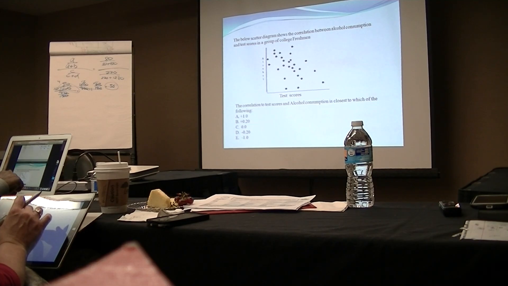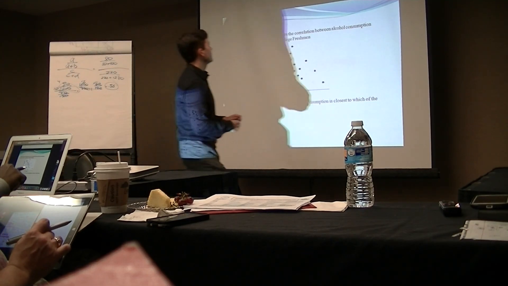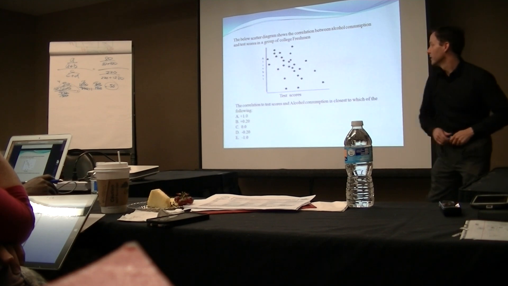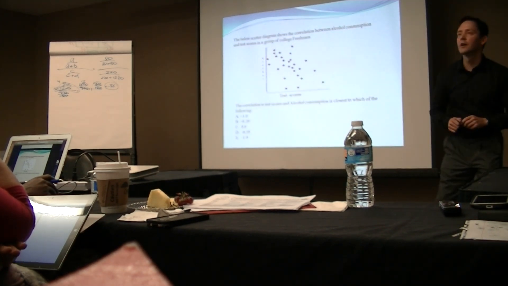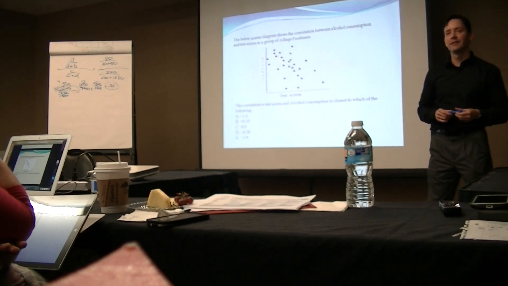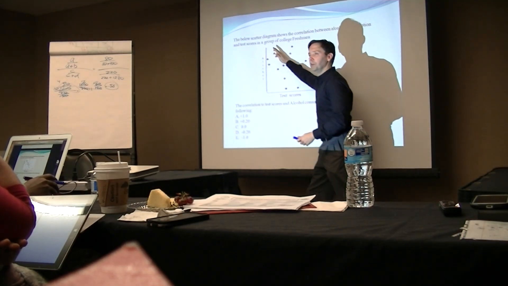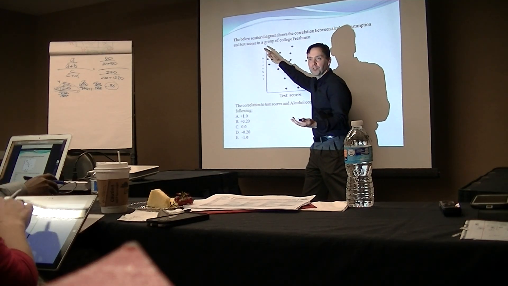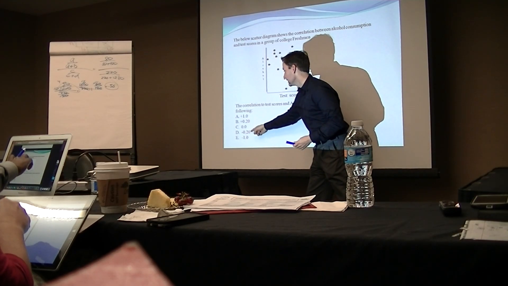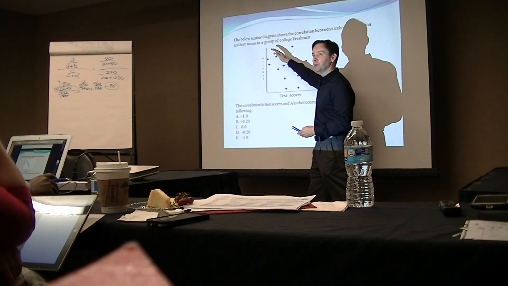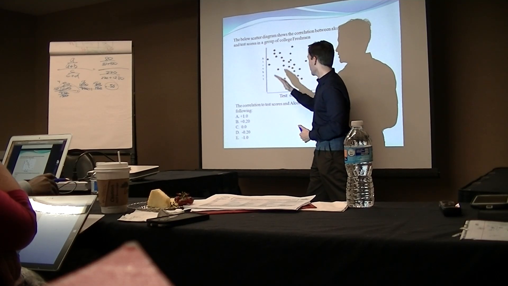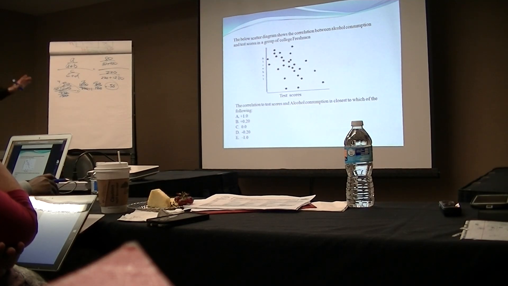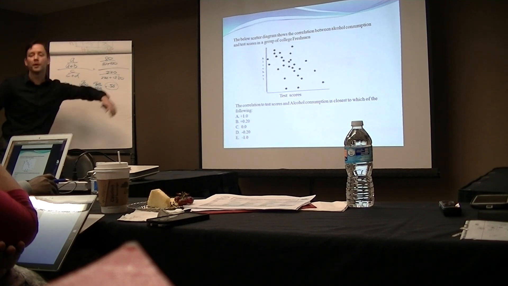The below scatter diagram shows the correlation between alcohol consumption and test scores in a group of college freshmen. What do you think? It's almost like a one to one, right, I can go over one inch, up one inch, and it looks like I can keep the same slope per se. But be careful, I went ahead and put 0.2 just to not even throw you off, but I'm telling you 0.6 is when they like, is something that's, you know. But good, and the technical point is that it's a negative correlation, it's very close to one.